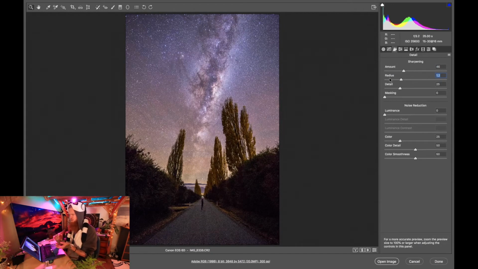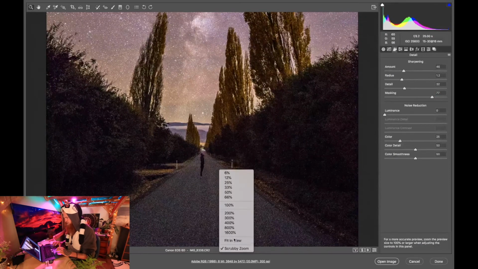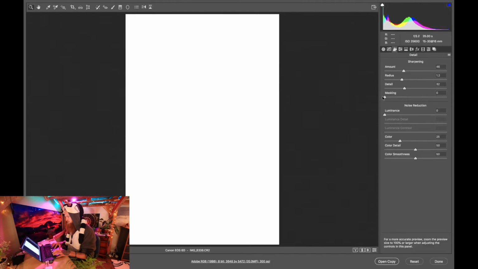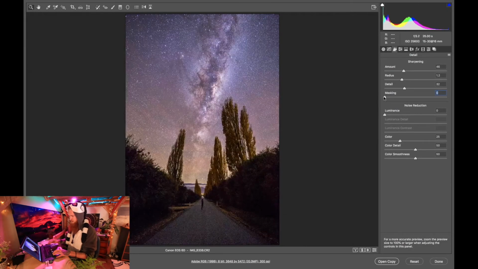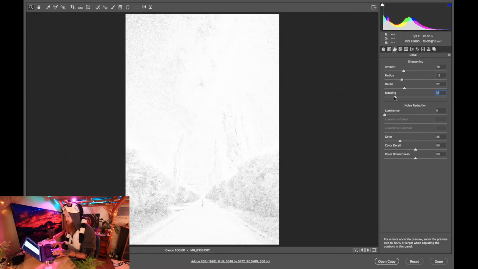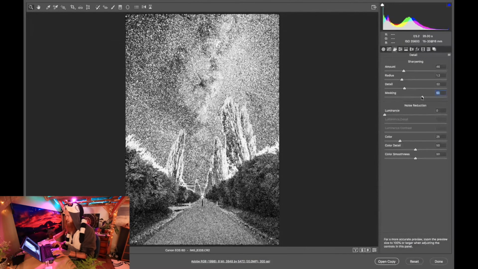I don't know how to explain what it does. Play with it and you can kind of see what it does. Detail will bring that up a bit more. Now the masking I do like 60, 70, 80, something like that. But actually if I zoom in, let's keep it full and I'll show you. If you hold Option while you drag that masking slider, you can see, so white is effective. Basically when it's all white, it's sharpening everything, and as you slide that masking slider up, it's sharpening less and less of everything and only sharpening those nice solid chunky details.